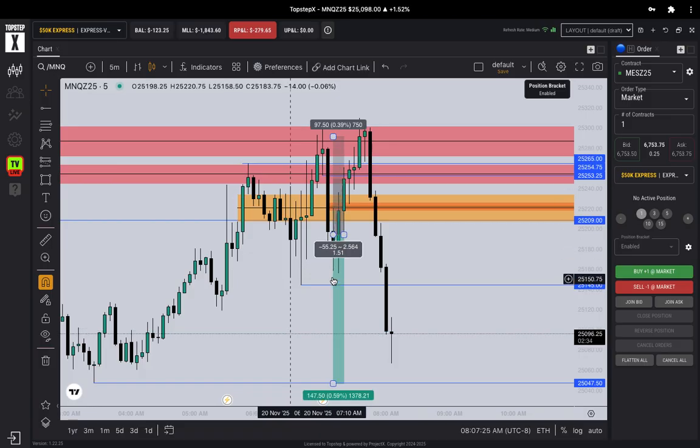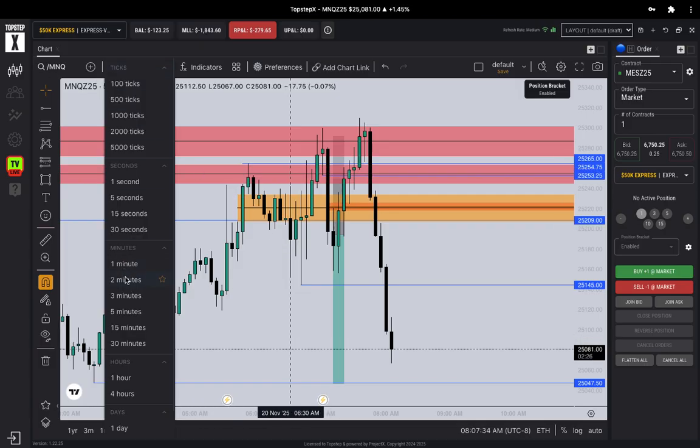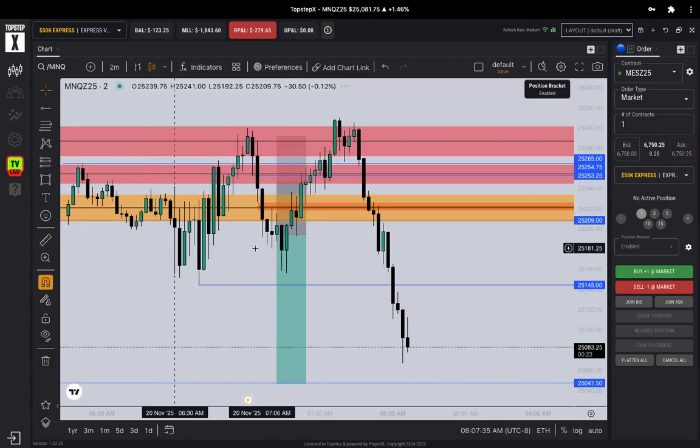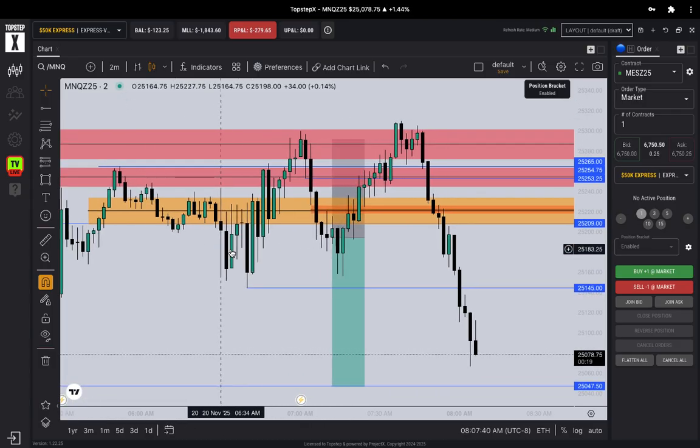So to me, that gives me a lot of confidence that price is likely to reverse. We didn't have an SMT divergence or anything, but to me that was a good sign of price reversing. So we go on to the 2-minute. We have this 5-minute fair value gap from before. We see this candle go up and touch the middle of it and then start going down.